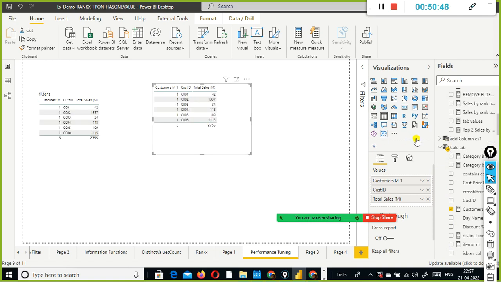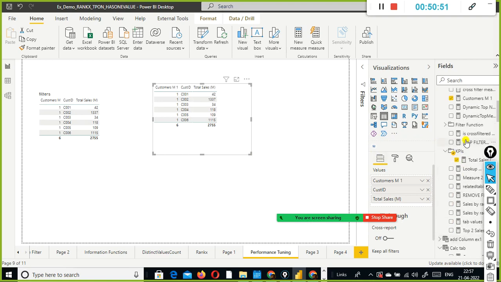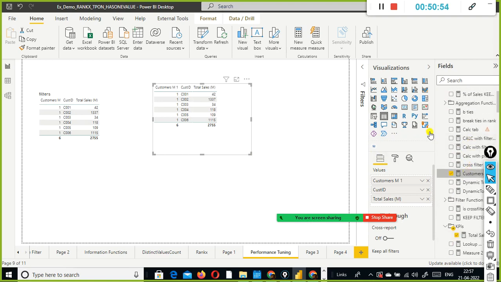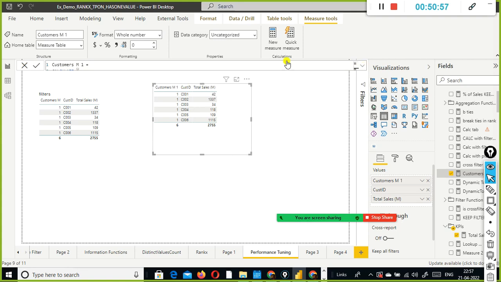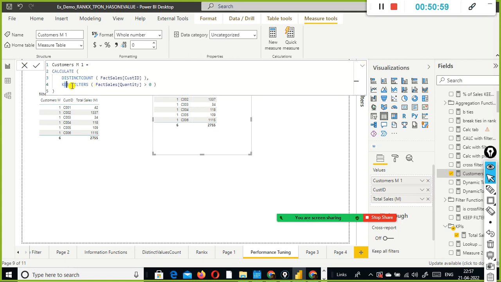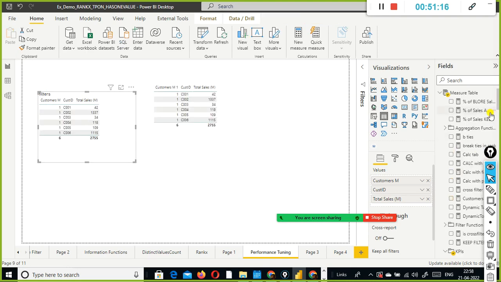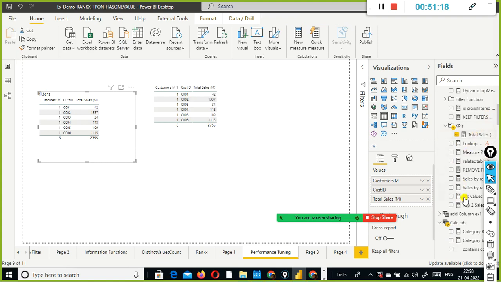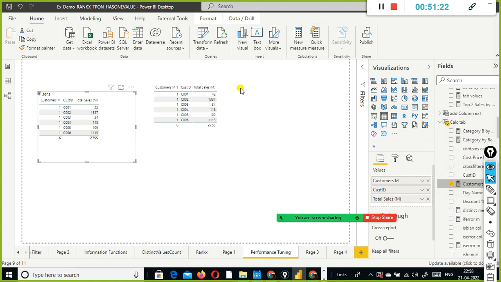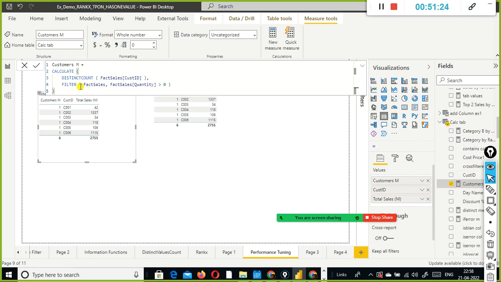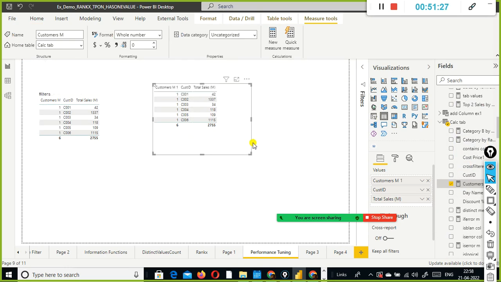But for customers, in this visual I have used a measure called Customers M1, where the CALCULATE function uses KEEPFILTERS. Both measures, Customers M and Customers M1, are the same, but here I'm using KEEPFILTERS, and here I'm using something else, the FILTER function.